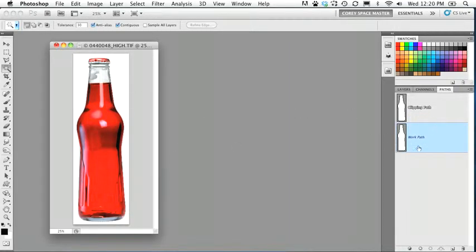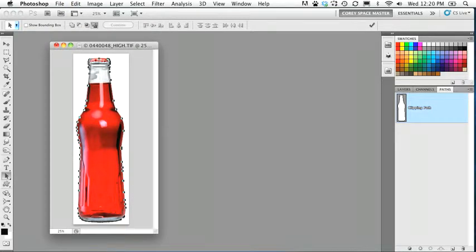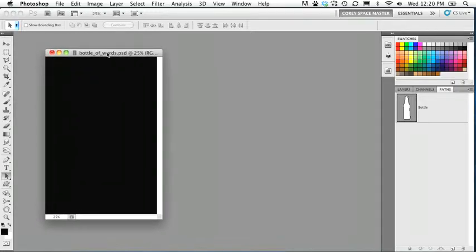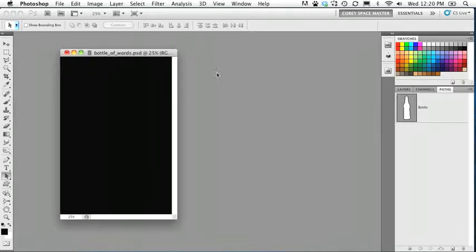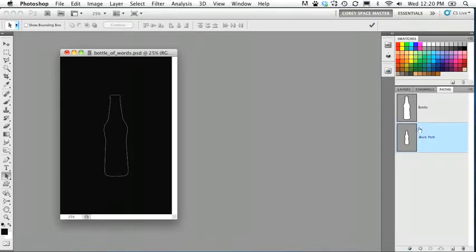There it is. So once your path is created, I'm going to use the one I already have here. All we need is that path in the shape of that bottle. We don't need the image of the bottle or anything like that. We just need that path. So we'll select the path here, go under Edit, go to Copy, and we'll open up the image we're going to build this effect inside of. So we'll minimize that for the moment, and under the Edit menu I'll choose Paste, and it's going to bring that bottle inside of my artwork here.